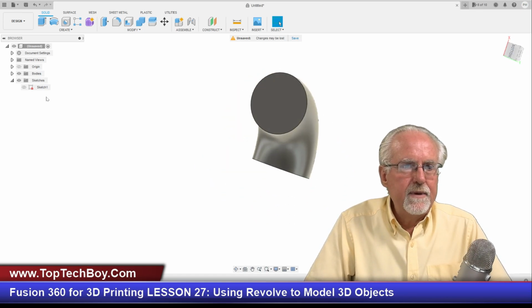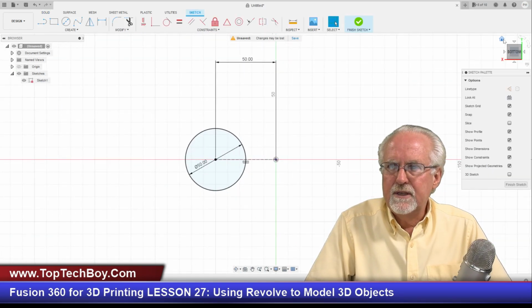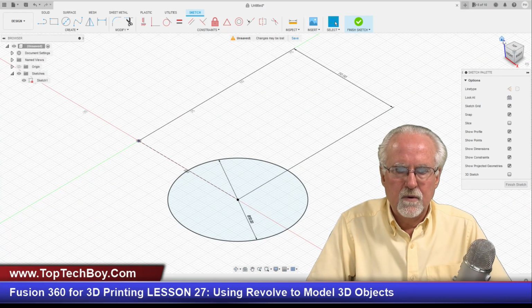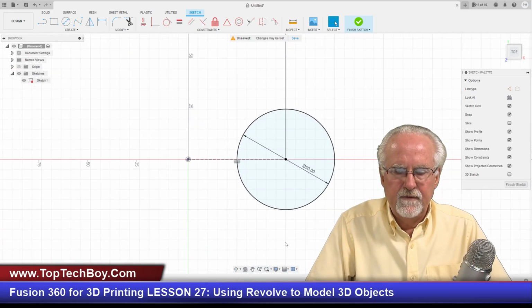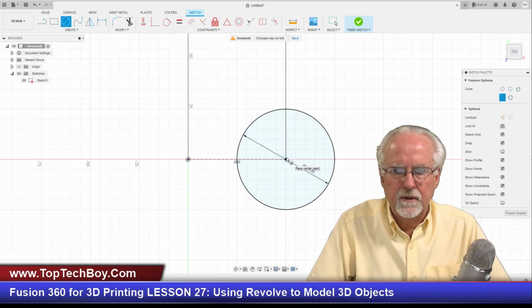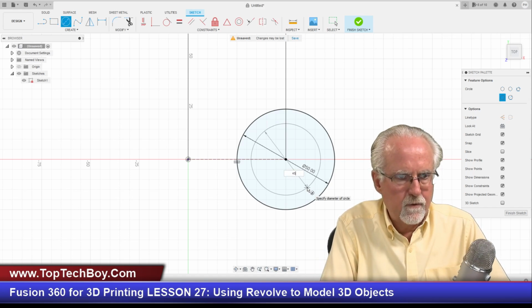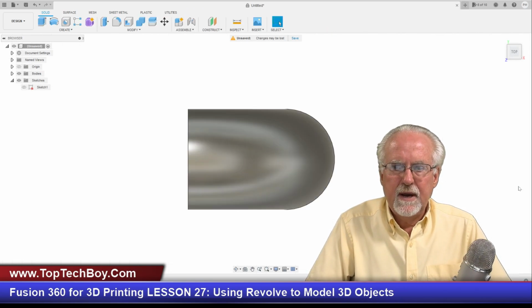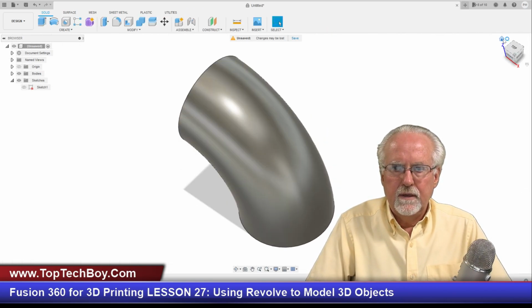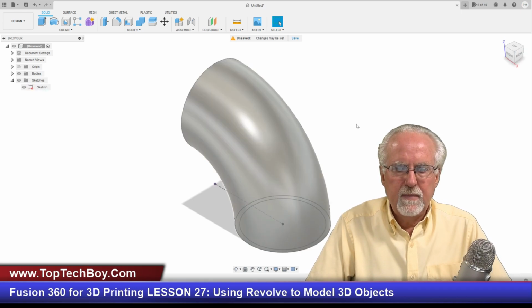Okay, but now let me come in and modify my sketch. So I'm going to edit my sketch, and let's see if we can get to a right side up view. Somehow I'm looking at this thing crazy. Okay, that's almost a top view. Now that is a nice top view. So now I'm going to make another circle, and instead of 50, I'm going to make it 45, like that, boom. And now I'm going to finish my sketch and turn my sketch back on where I can see it.